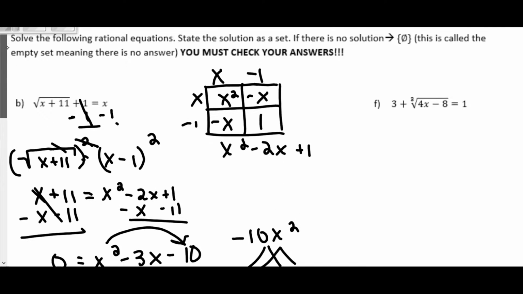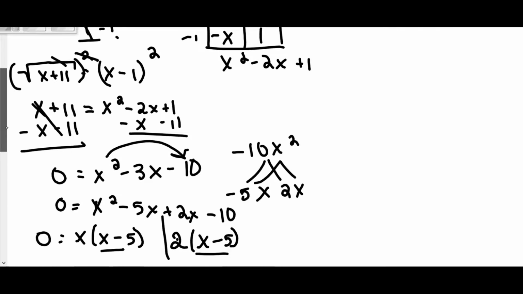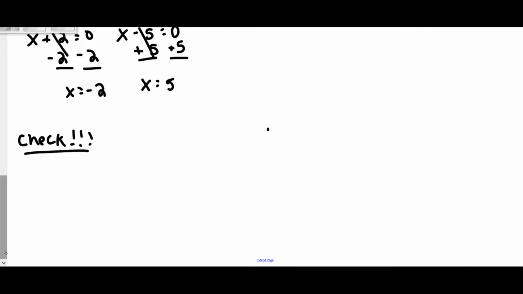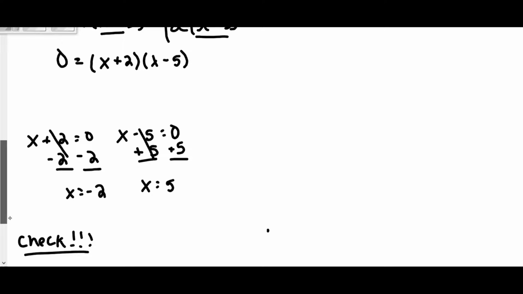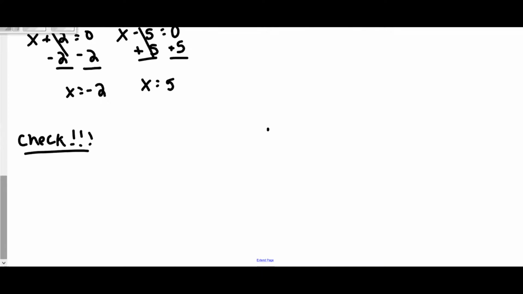However, those could potentially not be the answers to our question. We have these things called extraneous roots, and for whatever reason, these extra solutions get introduced while we're solving these equations. So we always need to check our answer. You do that by just taking your x values and plugging them into the original equation.